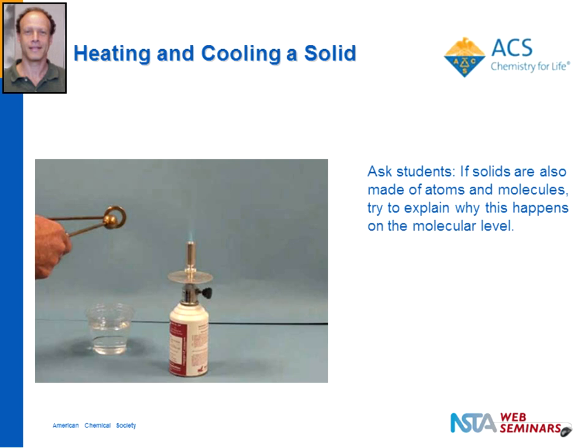This is the famous ball and ring demonstration where you take, I think, a brass ball, and you show that it fits very snugly through that ring. It's machined in a way that just barely fits through, but it does. Then you heat it up like in a Bunsen burner. If you try to do it on a candle, it's not hot enough. And then you try to push it through, and it doesn't go through. And what's up with that? Why did that happen? And now we'll cool it off, and you can do a lot of prediction on this one with kids, ask them what they think might happen, and it does go through.